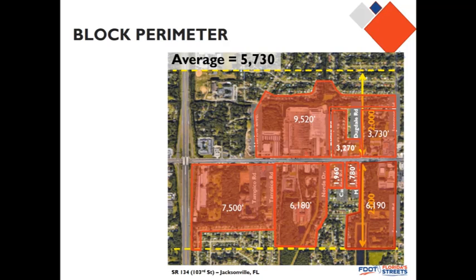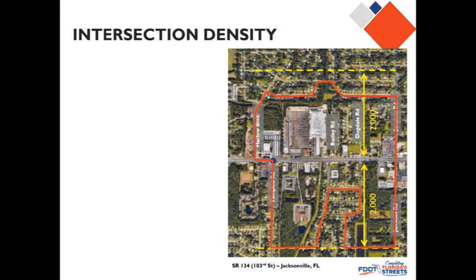So when we go back and look at intersection density, we do a similar thing. We look at the area of our blocks that we're working with, and we begin counting the intersections within there. And these are intersections, again, of public roads with other public roads. We're not counting driveways. So we count all the ones that are inside. Also make sure you include any intersections that are going along your boundaries of your blocks. So if I have an edge of my perimeter that's also a street, and there are intersections along that street, I want to count those as well.